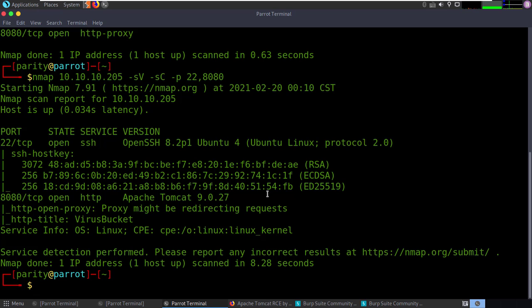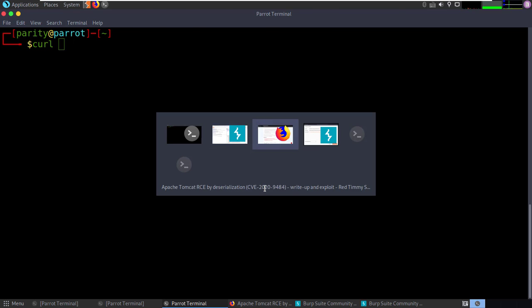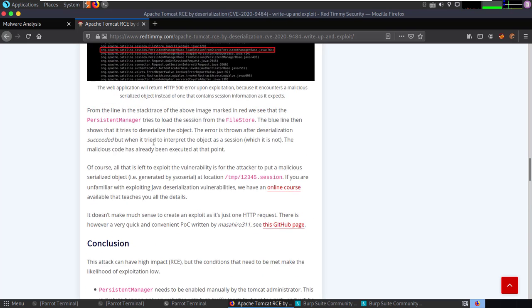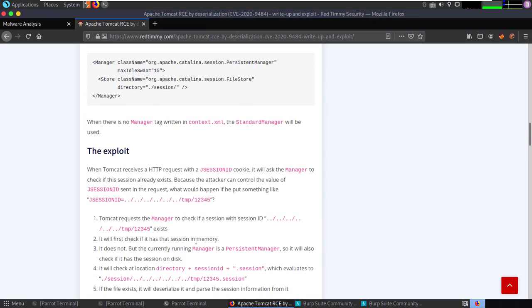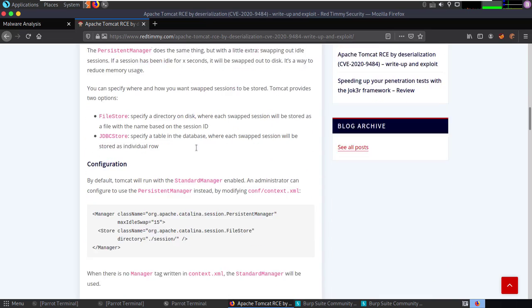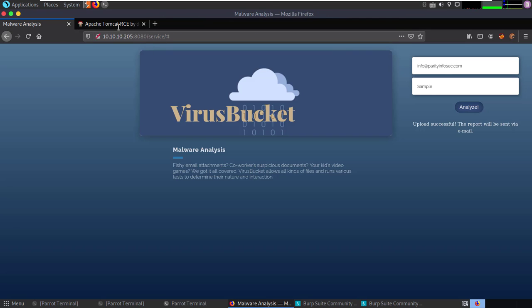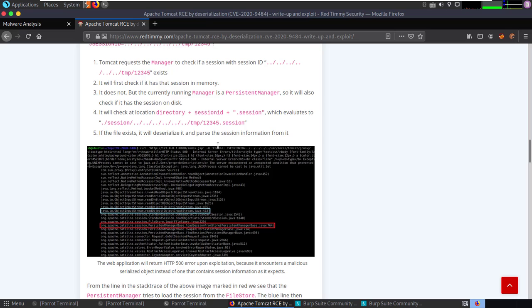And you can do the same thing in curl. So we'll clean this up, say curl. For this one, we'll go back to that page. I guess it was in the image. So you're going to curl the website index.jsp. For starters, there's not an index.jsp. There's a service, and then give it the cookie.